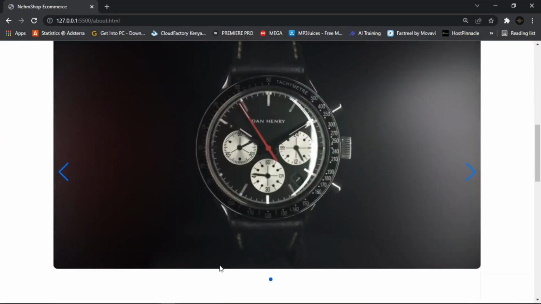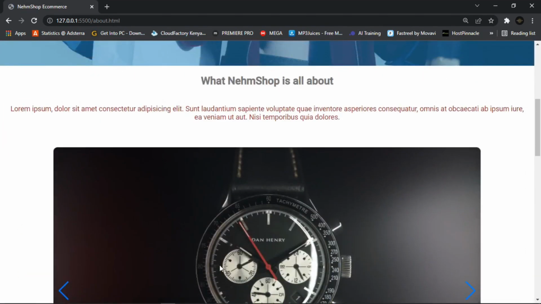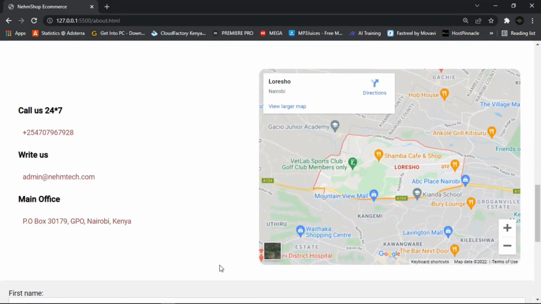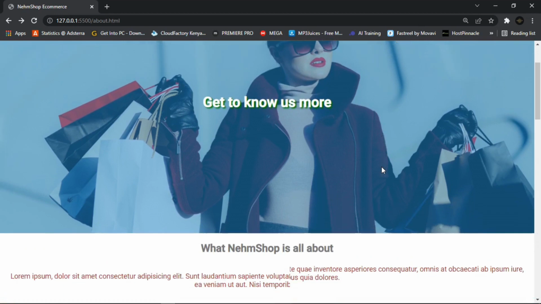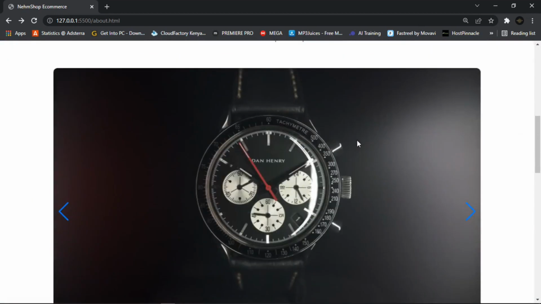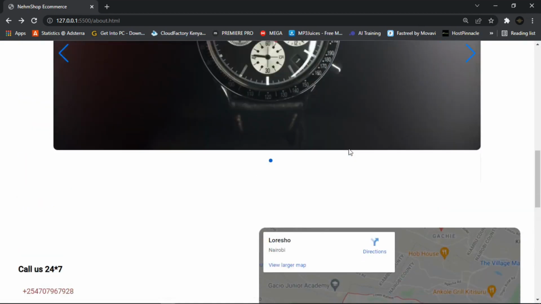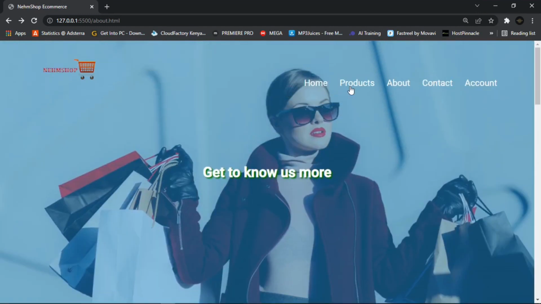And so guys, I can see we have this section that is very beautiful, about us page. And so guys, now that this section is complete, this about us page is now complete. Let's create also the products page. Now you can see it is blank like this. It is blank. So we want to add other items here.